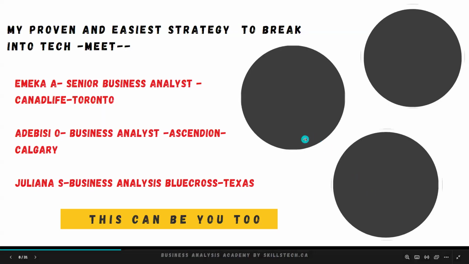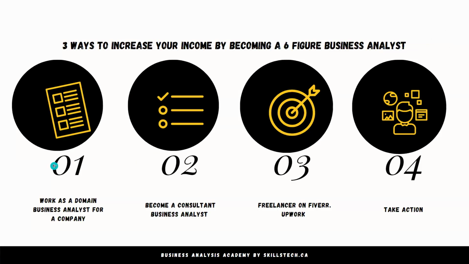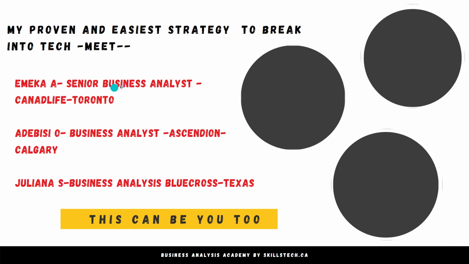Now, my proven strategy to break into tech. Meet Emeka, a senior business analyst. And for some reason, the pictures are not loading. But Emeka is a senior business analyst at Canada Life, Toronto. DBC is also a business analyst at Accedion, Calgary. Juliana is also a business analyst at Blue Cross, Texas. And these are 3 clients that have worked with me to become business analysts. And this can be you too.